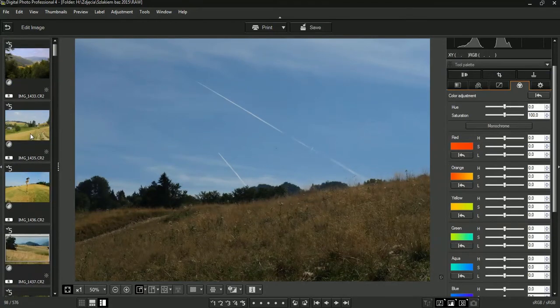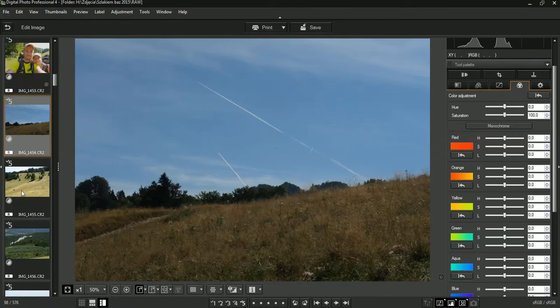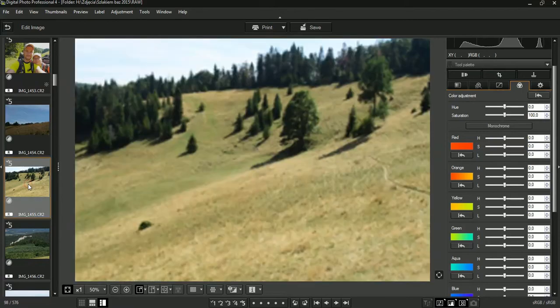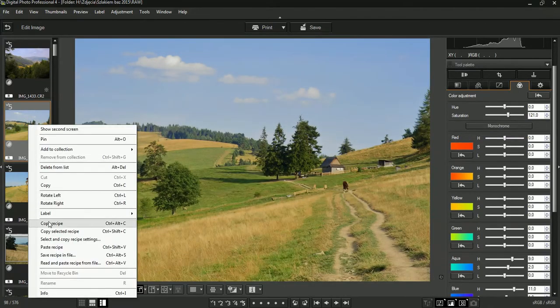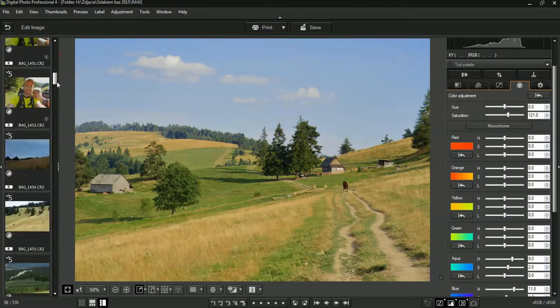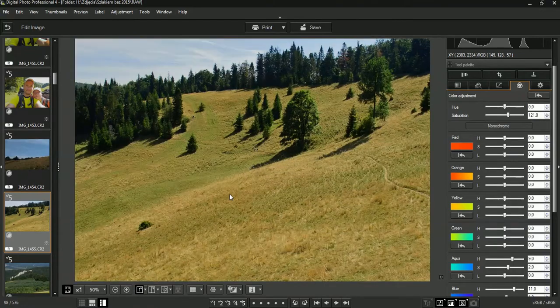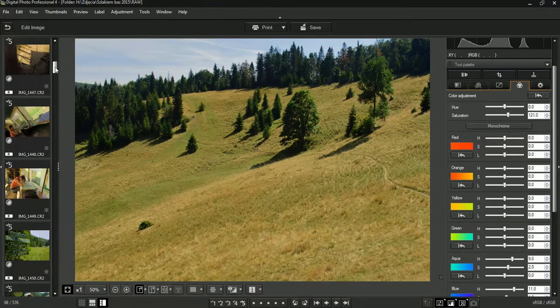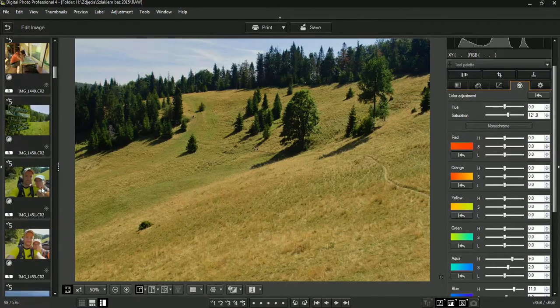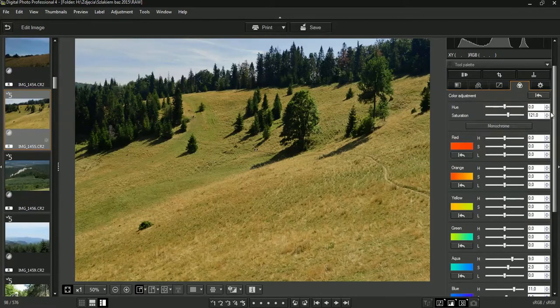This one is going to probably be something like, it's because this one is underexposed in a lot of areas. So we can't use the recipe, but I'll jump to this one, because I remember this scene was pretty similar, so we copy this recipe and we're going to apply it in here. There, instantly better. You see, that's the power of the recipe copying, and that's why you should actually edit your pictures in bulk, because you'll remember, I just edited a similar scene like this one, so I know I can apply a similar effect in here.